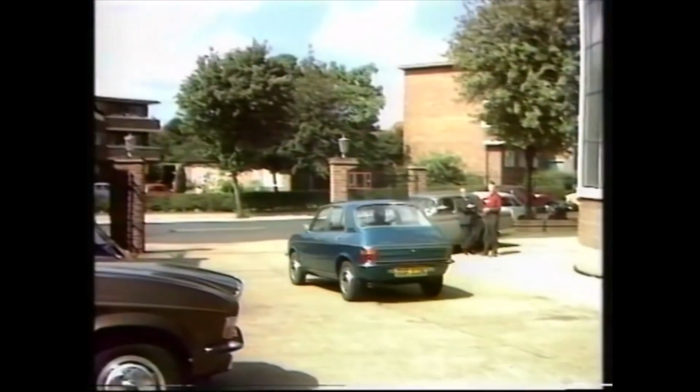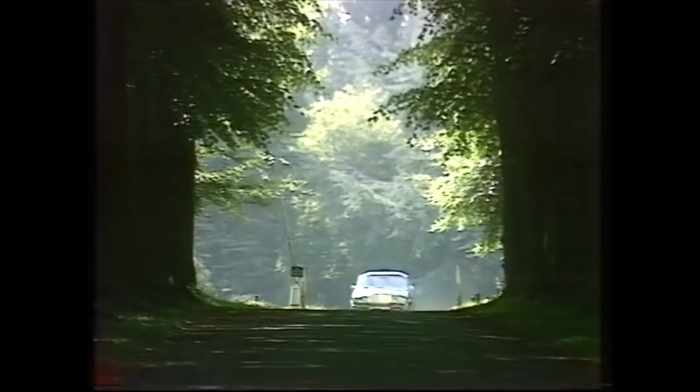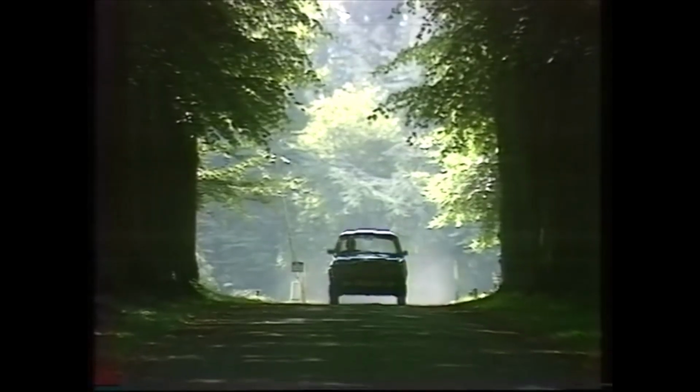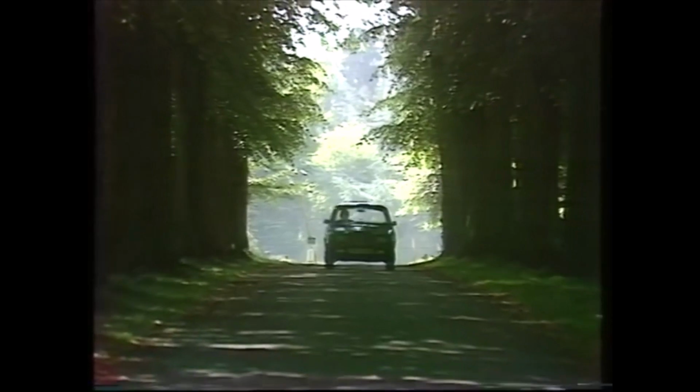Well, the first thing you'd most certainly notice if you've ever driven an ordinary production Allegro is that the Vanden Plas 1500 is really quiet inside. Not that the Allegro is any noisier to travel in than any other mass-produced machine, but this one is just very much quieter. Both mechanical and road noise have certainly been most effectively damped by the Kingsbury treatment.